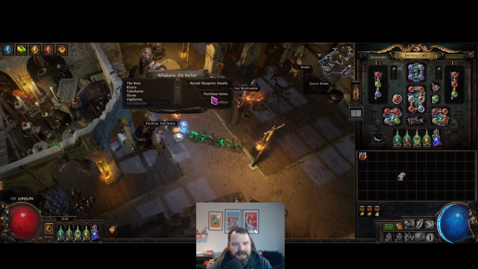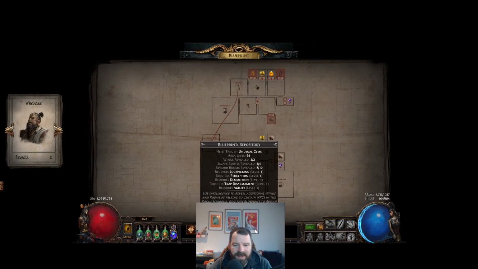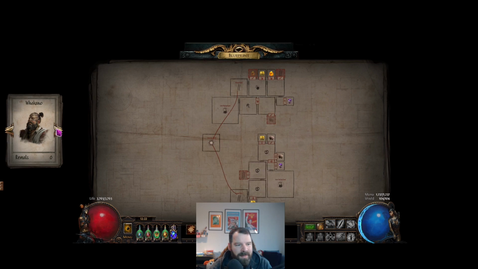You come over to Wakano, and you're going to reveal blueprint details, and this one's already got both wings revealed, but revealing with Gianna, you get a 45% discount. Normally it's 40% if she's max level in Deception, but because she's got the +1 level of all jobs for heists, she gets 45%. So this is really, really useful when we were going through everything.